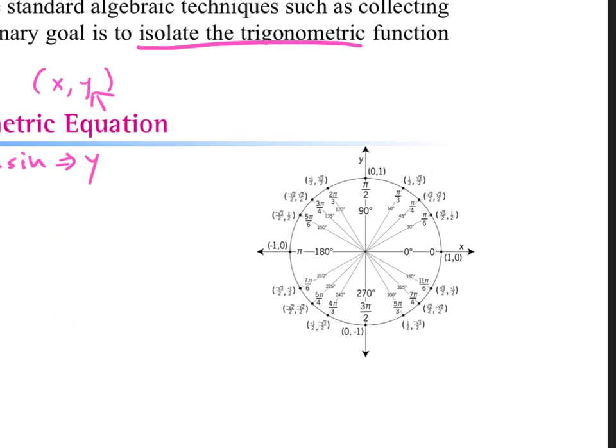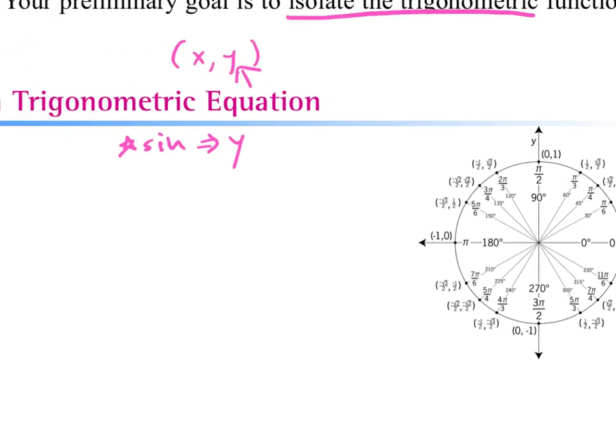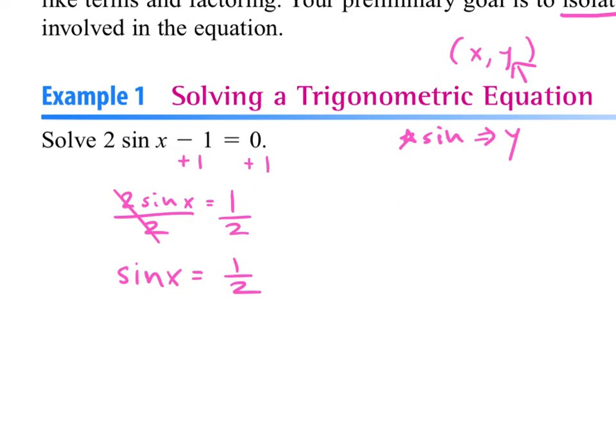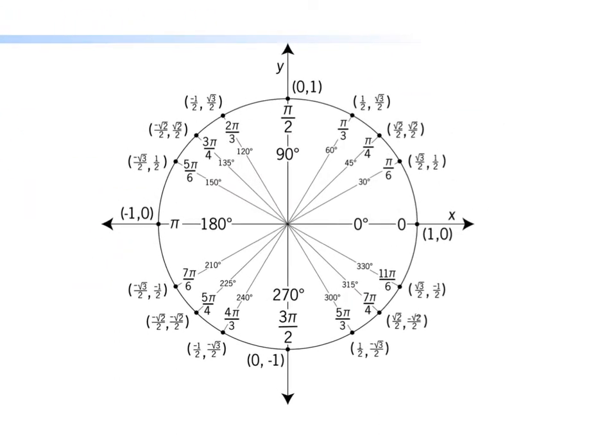So now we go to our unit circle and we look for all of our y values that are 1/2, because sine of x is equal to 1/2. So this is what we look for in the y value on our unit circle. So where do we see y as 1/2 on our unit circle? At 30 degrees, which is pi over 6. So we're just looking at the radians for now. Pi over 6. And where else? 5 pi over 6.